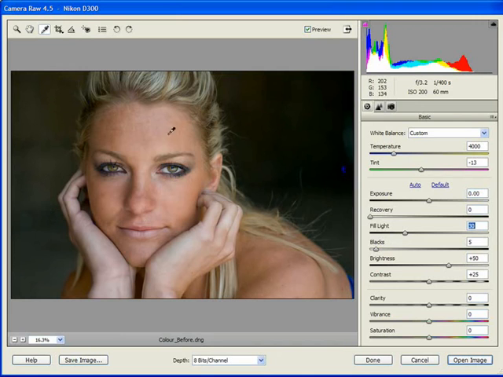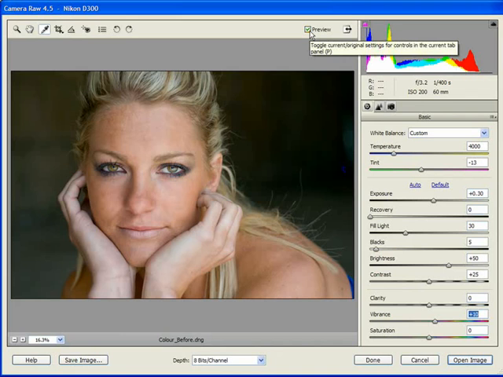Now at the moment, the skin tone is just looking a little bit dull, and I just want to increase the vibrancy and brightness of that. So I'm going to increase that by just a fraction up to 0.3. And you see that's just really brightened up those skin tones. Now just to add a little bit more colour into the picture, I'm just going to increase the vibrancy as well. Now the vibrancy increases the saturation of the less saturated colours over the more saturated colours. So it's perfect for portraiture. I'm only going to adjust that by about +10. Just add a little bit more colour to the face.